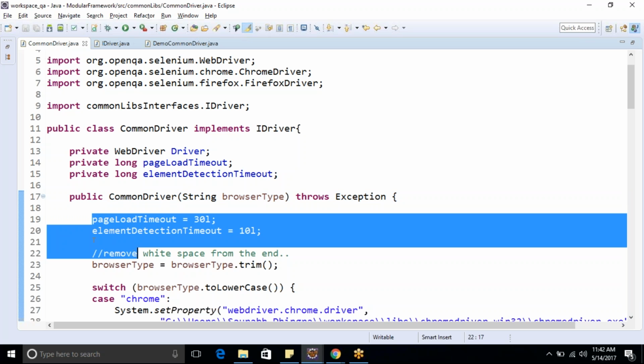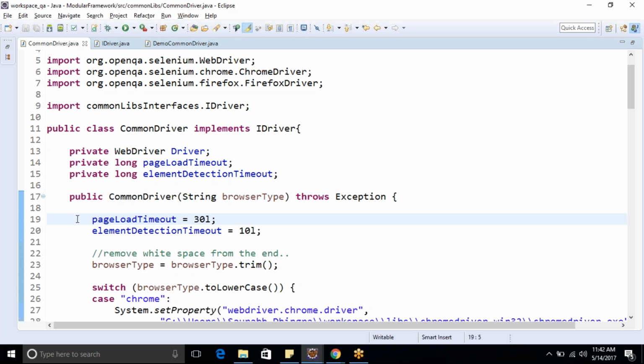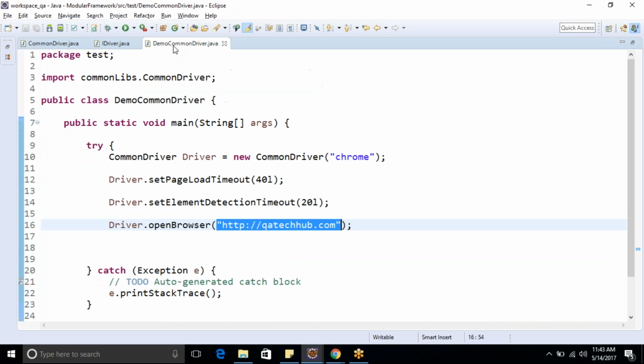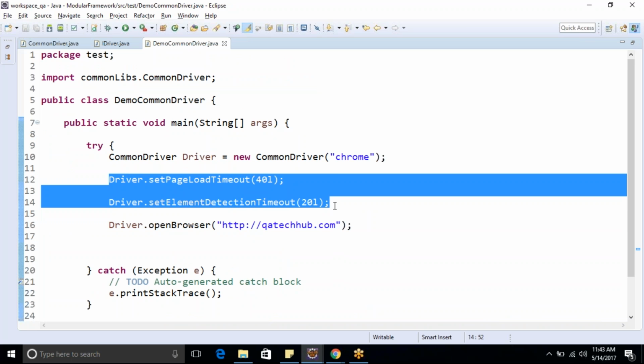So what will happen if I remove these two values? Let me ask it one by one. I want you to answer. So I have these two values in my demo CommonDriver. Say for example I forget these two values, then what will happen?